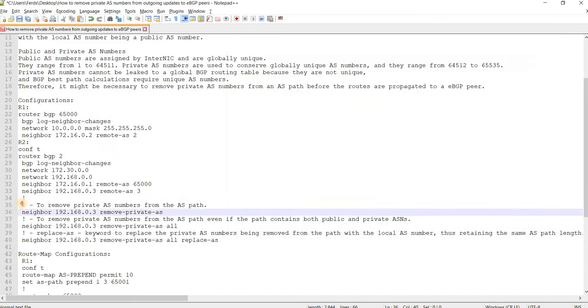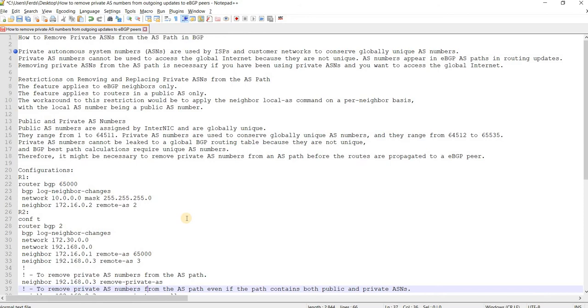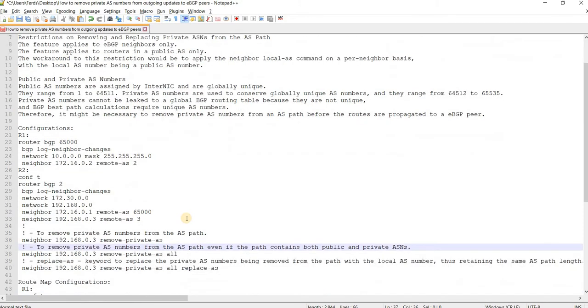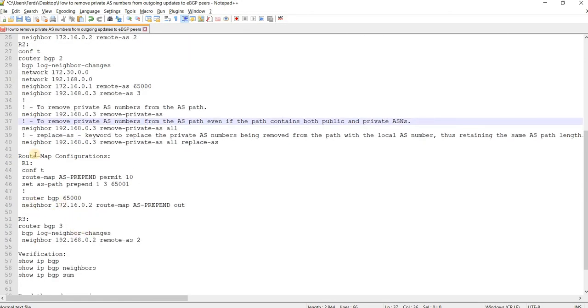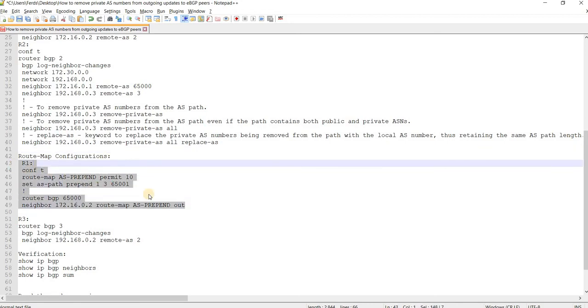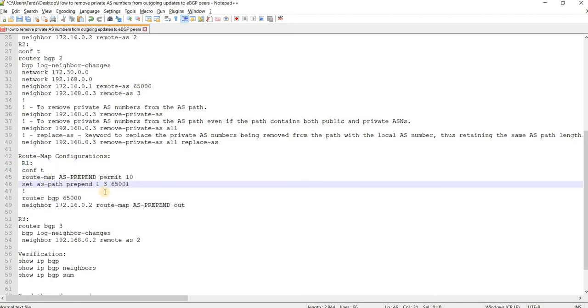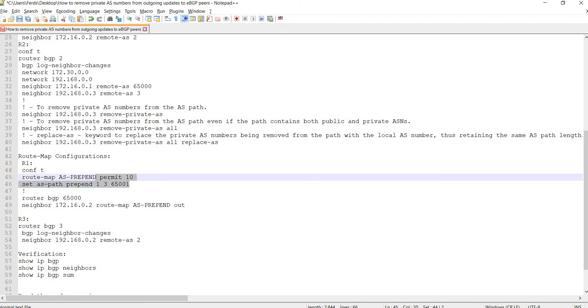And these commands are what we are going to try to remove the private AS from the AS path in the BGP updates. This is basically to configure a route map and set the AS path depending on R1. Not sure if you are familiar with the route map, but this is the syntax.